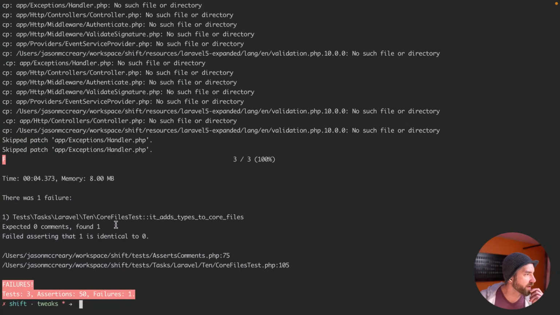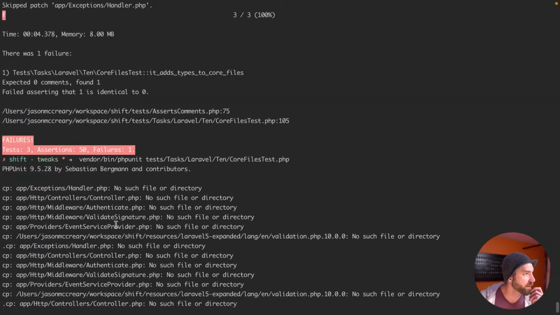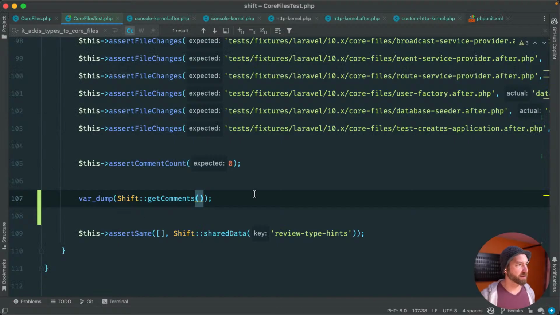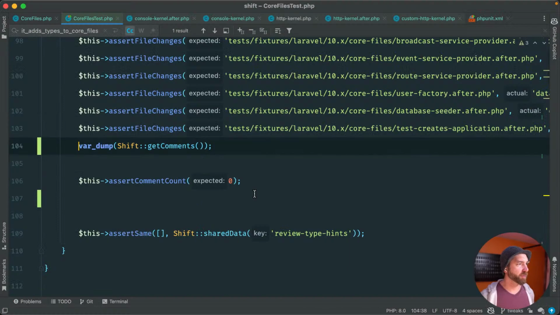There's probably a file that I don't get anything. Expected 0 comments, found 1. It adds, oh, the assertion's failing before my var dump.